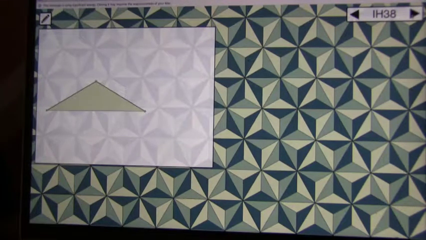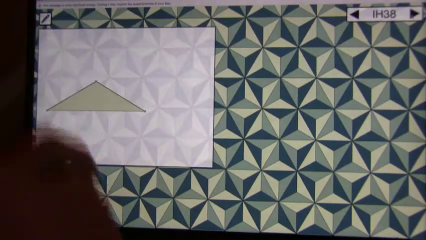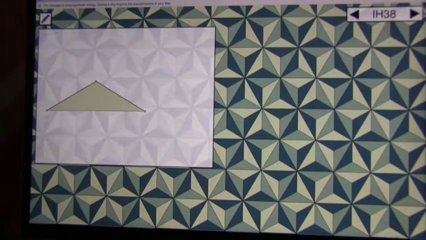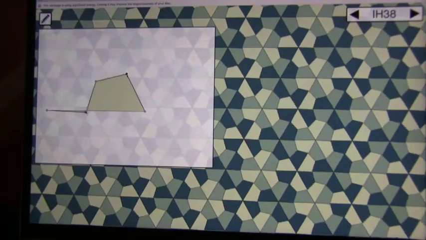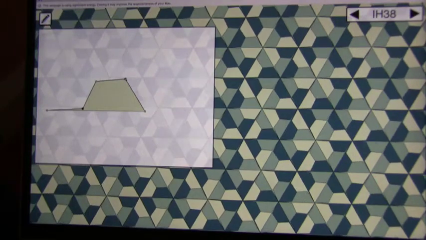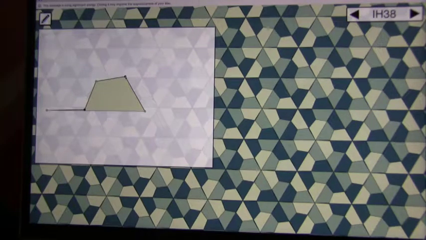I found 3 that were pretty interesting. This one was number 38. Then I started playing around with it. What you can do is, if you click on the line, it creates a point, and then it changes the tiling depending on how it looks. So here, now it sort of looks like a hexagon tiling.